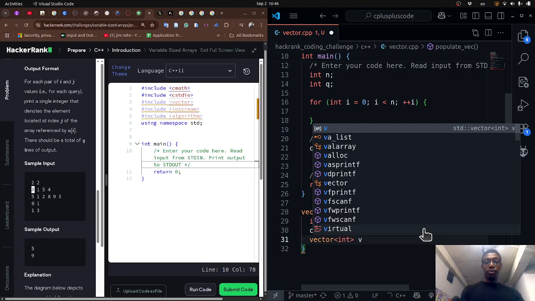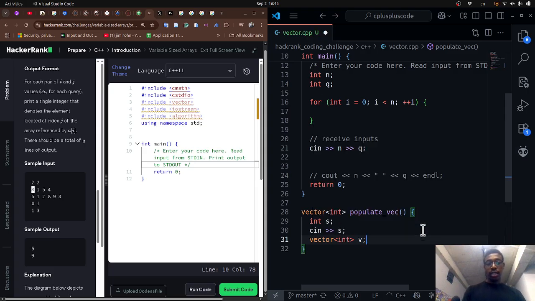Let's say vector v, so we have a vector inside here, but we want the size of this vector to be the value we received. So you got it? So even if we have 3, 5, 10, whatsoever, we're going to have vectors of different, varied sizes.